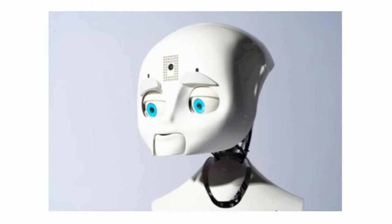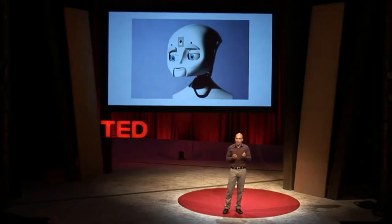Taking it a step further, MIT's Media Lab is working on robots that can interact more like humans. But what if those robots were able to interact based on the unique characteristics of a specific person — based on the hundreds of thousands of pieces of content that person produces in their lifetime?